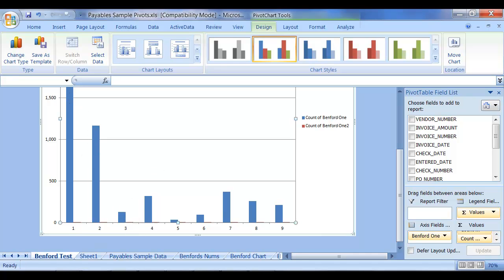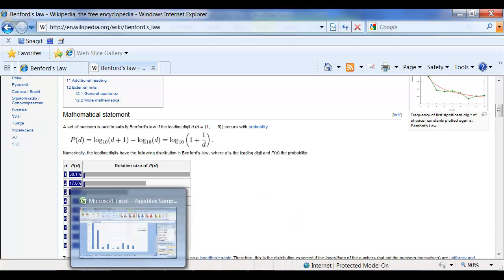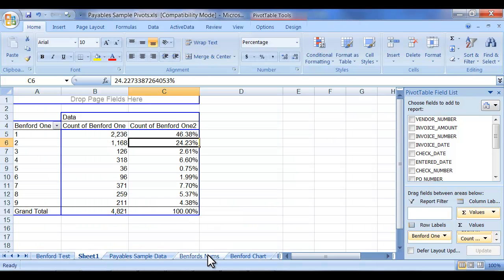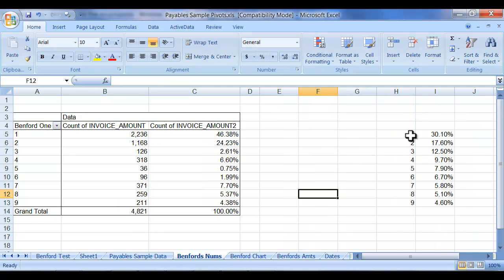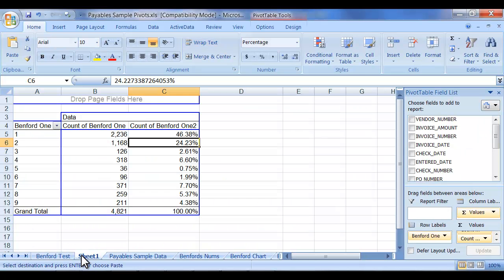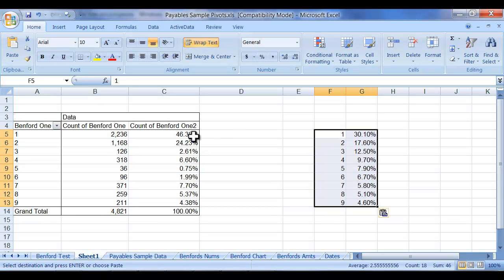And as you look at Benford's Law, let's just go back to what Benford's Law looks like, so you can get the idea. It's very standardized, etc. This one is not. One thing that may be difficult to do, and something to do in another type of chart exercise, is going back to these Benford numbers, I wanted to try to get these numbers into my chart. And what I realized quickly is that when you're dealing with a pivot chart, it doesn't make it that easy to do that.